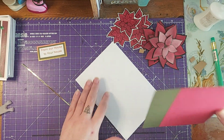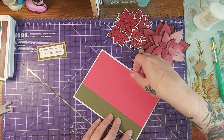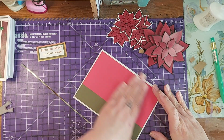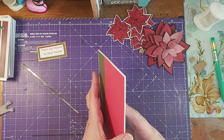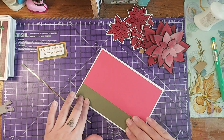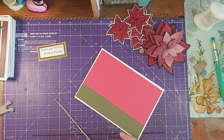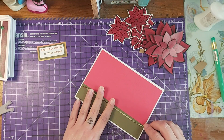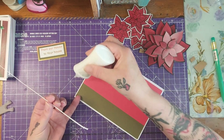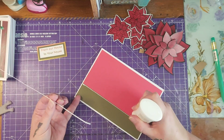Okay, make sure I've got my card the right way. I need some Christmas inserts as well. You know, the ones that you put on the inside of the card. Yeah, to get some, I think. And then this, I wanted to put this on first and then cut it. Never mind, we've got it here now. So I'm going to put glue on this bit, just down there.